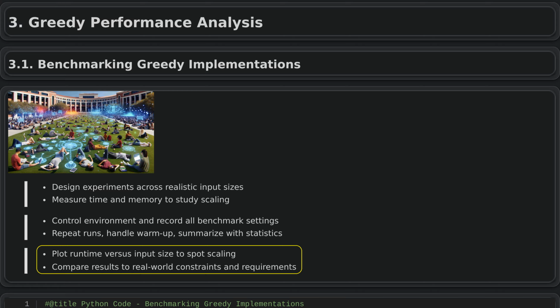For example, an algorithm might handle a few thousand deliveries well, but degrade beyond that, signaling the need for optimization or a different method. Finally, compare these results with real-world requirements such as acceptable user response times or batch processing limits to decide whether your greedy algorithm is adequate or needs further refinement.